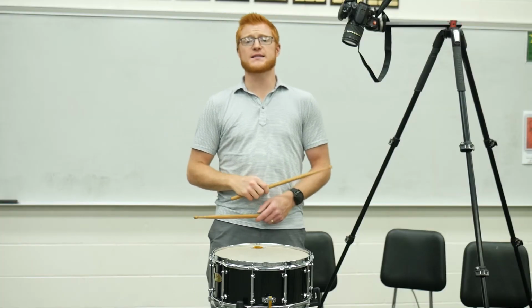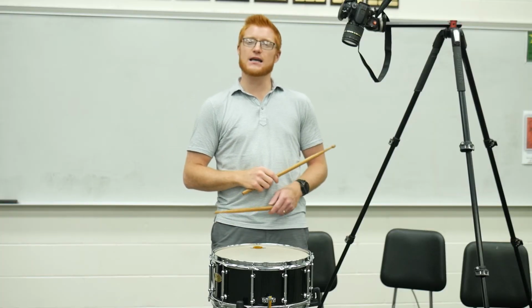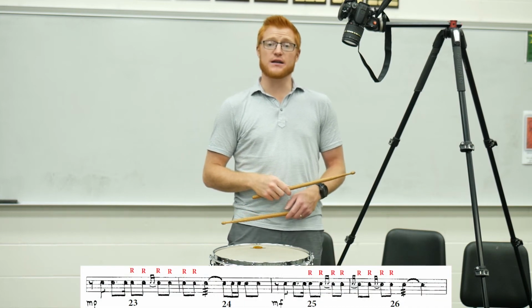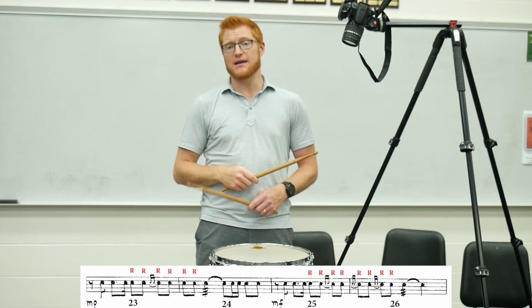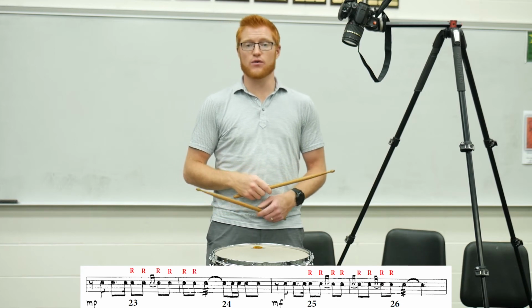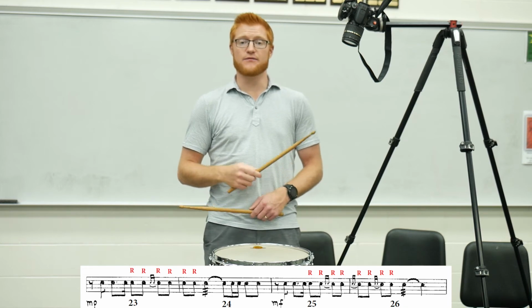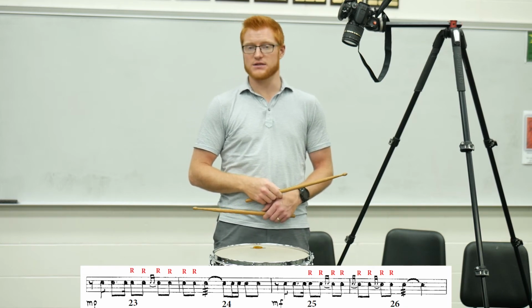Another spot that seems to give students a lot of trouble is the section between measures 23 and 26, when we're asked to play drags mixed in with repeating eighth notes leading up to a quarter note roll. These drags can cause some pretty tricky motions if we try to alternate our sticking throughout the section.